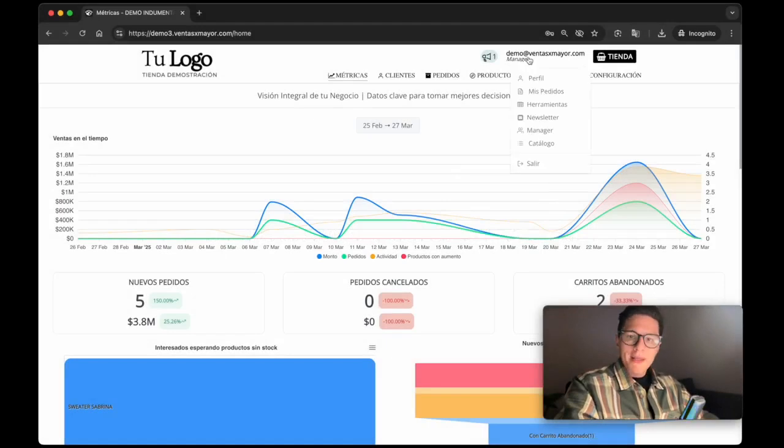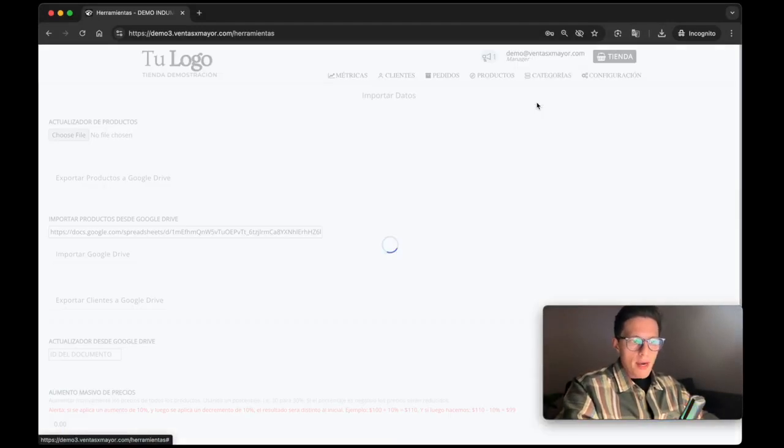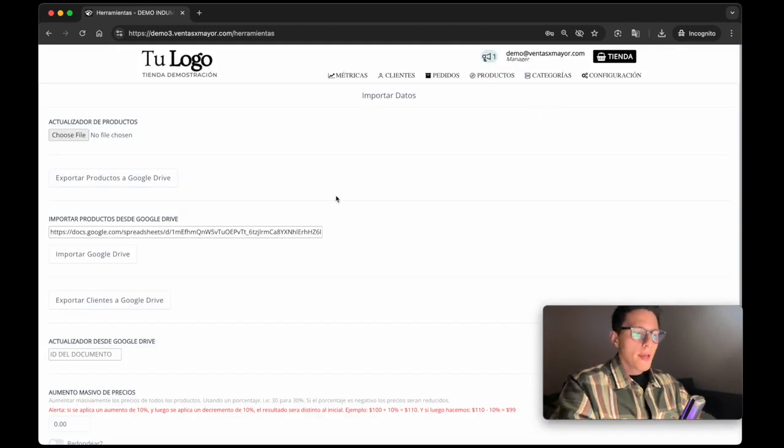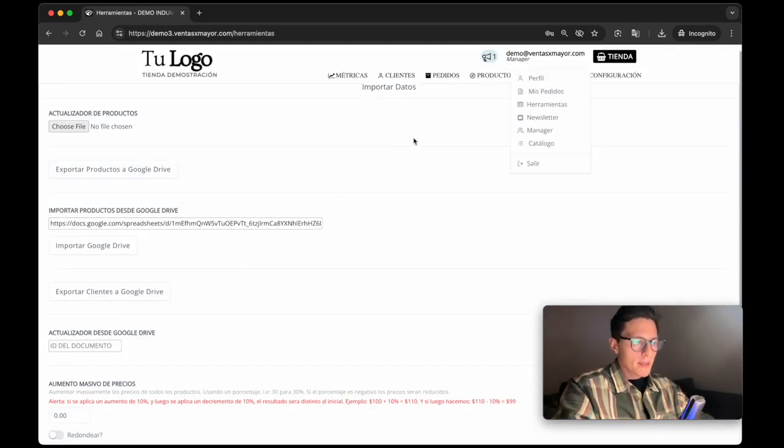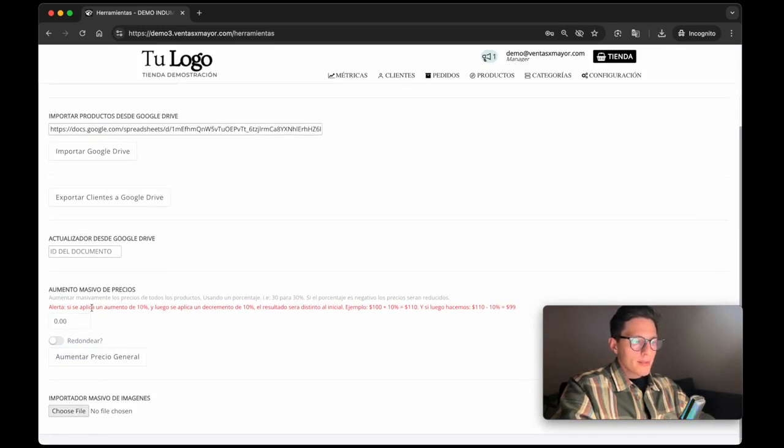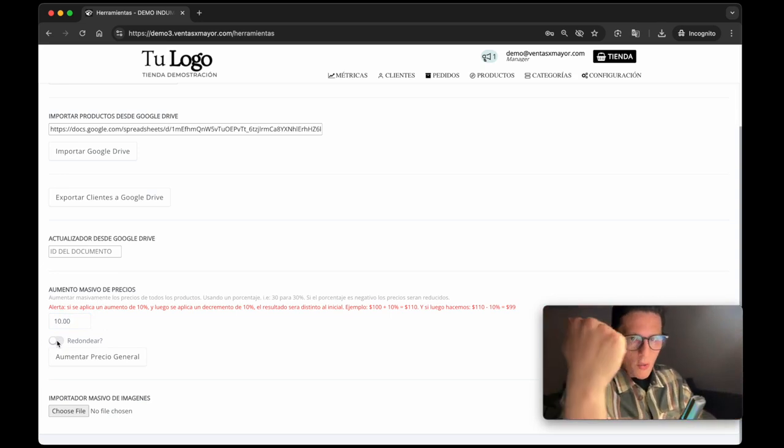Okay, now let's take a look at a simpler and faster tool. Change price, also found in the tools. Big price update, big price increase, super simple. You enter the percentage. It's just the percentage. I can also put the percentage with the decimal if I want. Rounding, what rounding does is, if there is a decimal, it rounds it. Depending on whether the median is up or down, it will round up or down.